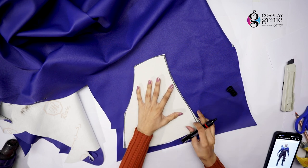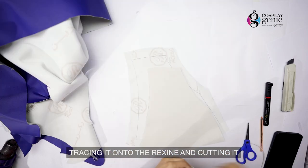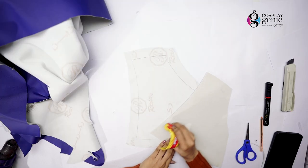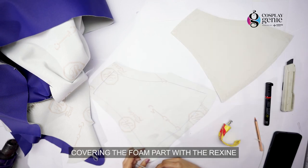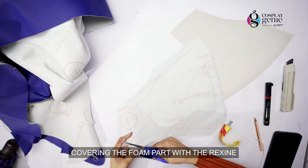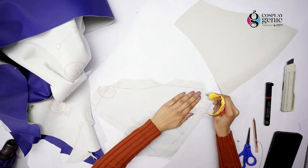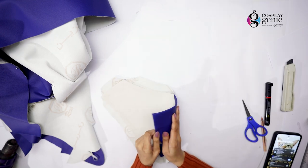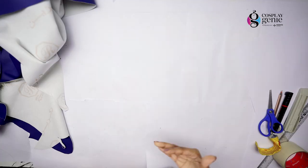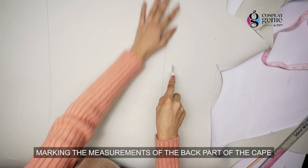Now you guys know the drill. We're going to cover this part with the rexine. And next up, we're going to work on the cape.